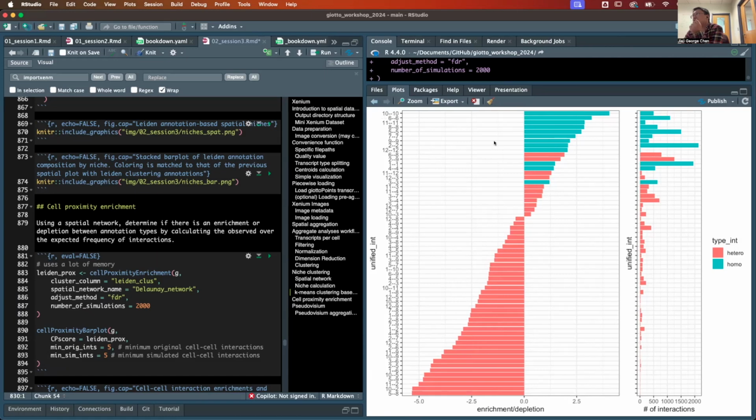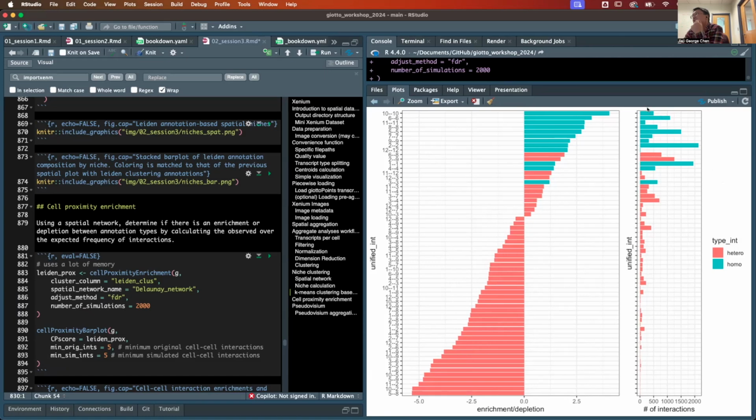Same for 6,6. So these are basically between similar types. You would expect that these are usually pretty high because your clusters are spatially organized. So over here is just enrichment of these interactions versus depletion. And then also over here, you have the number of interactions that actually exist for each of these situations.